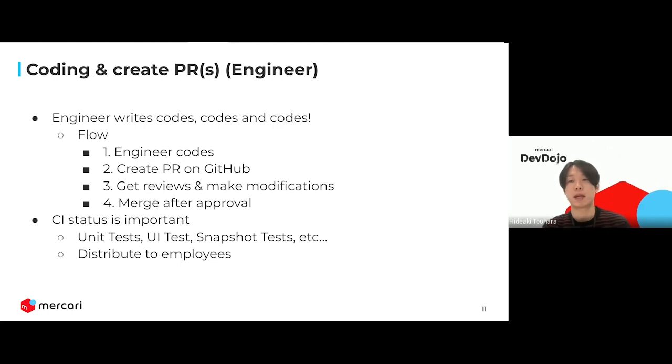A UI test, I think engineers don't often write UI tests per se, but QA team engineers tend to write UI tests and manage them. More specifically speaking, mobile engineers add identities to each component or UI component, and using that identity, QA team will actually write tests for those components.